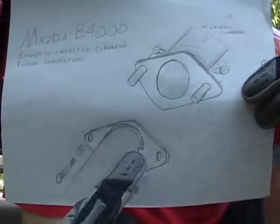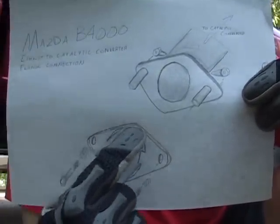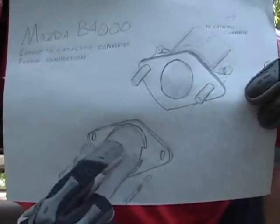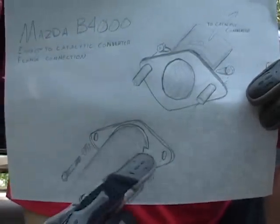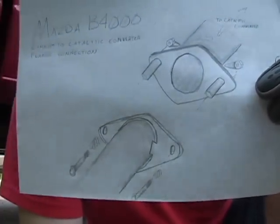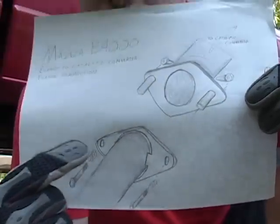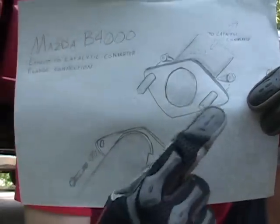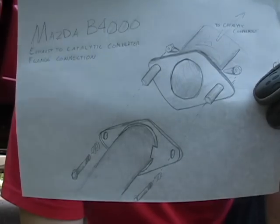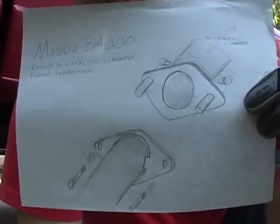Also, this flange is kind of weird shaped — it's only welded on this side and this side, and there's basically just a hole all the way around to here to the other side and underneath. So it's really connected here and here to the flange. Very interesting. Anyway, I'm hoping to cut these nuts off and the bolts will just come right out of the shafts. Whether that will happen or not, we will see. I'm probably going to have to drill them out — that ain't going to be too fun. How do you like my fancy drawing?